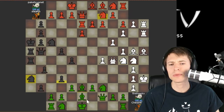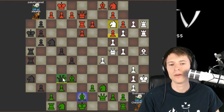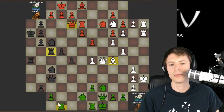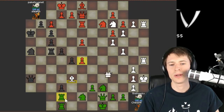Whoa, incoming bishops! Move the things! Okay, this actually looks interesting. Let's just keep taking things. Take that queen! Take that queen! Oh, this queen is just destroying everything. Let's castle. That queen really got away with madness. Okay, I'm going to try to... Oh! He's too quick for me.